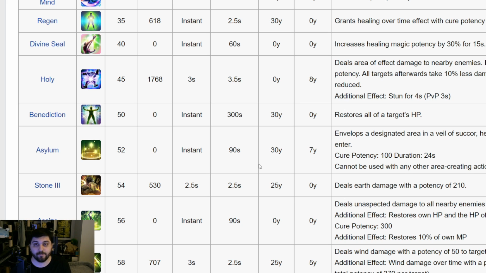So it was really important that they addressed this going into Stormblood, because Astro just couldn't keep dominating. And, well, I'm going to go through the skills, but if I remember correctly, they didn't hit the nail on the head with that one, I don't think.